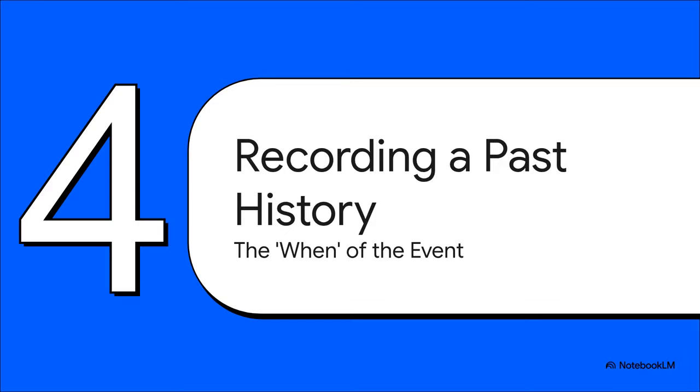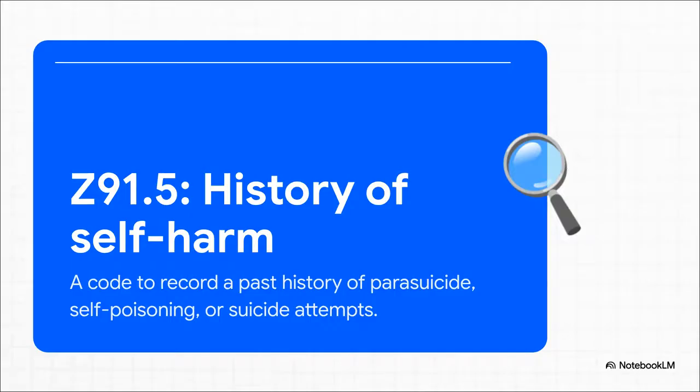But the system actually goes one step further. It's not just about what's happening right now. The ICD-10 also gives clinicians a way to record a patient's history of self-harm, which is, as you can imagine, absolutely crucial for long-term risk assessment and planning care. This is done with something called a Z code, specifically Z91.5. You can almost think of it like a permanent flag in the patient's record that just says, hey, this has happened before. It makes sure that a person's full history is captured, providing essential context for any future treatment.